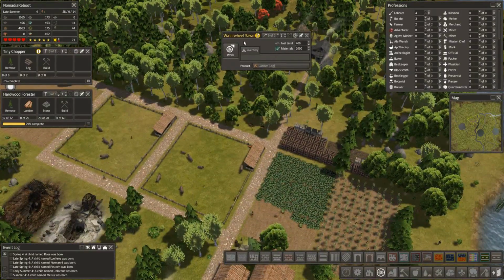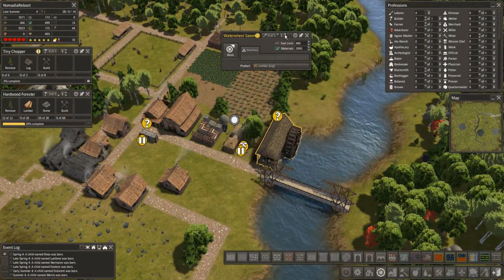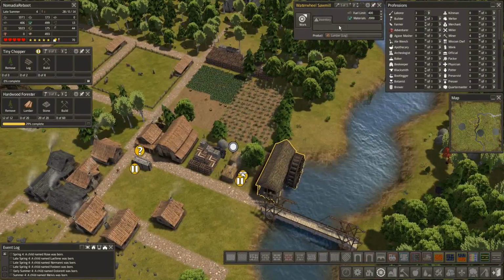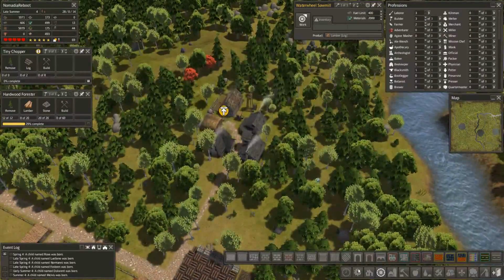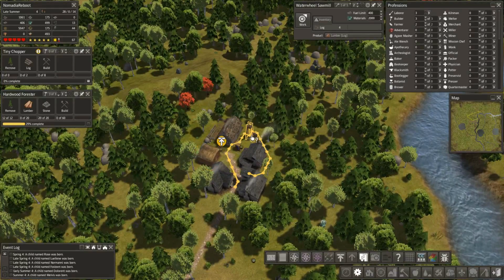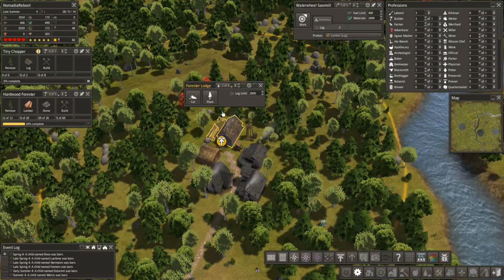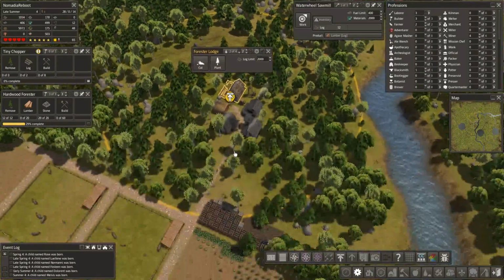So, the water wheel sawmill is going to need to use logs to make lumber for a bit. So, we'll go ahead and leave that on for a little bit. And I believe I need more homes, but let's take a look. I've only got 2 people working here. Yep. And, okay, so that one's there. So, once I get this up to 4, though, I'm going to need more people.